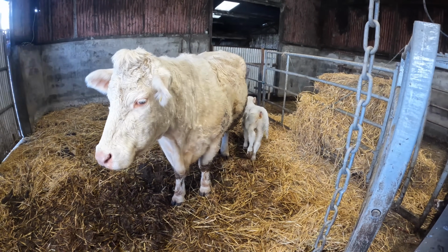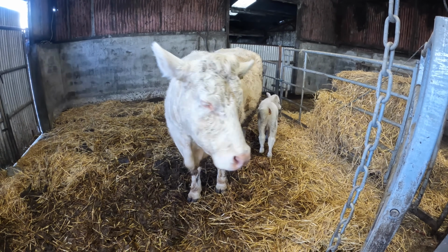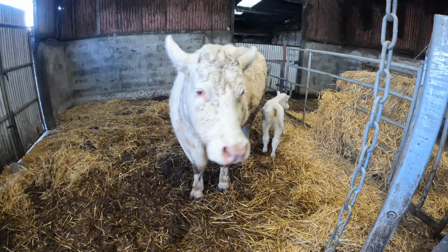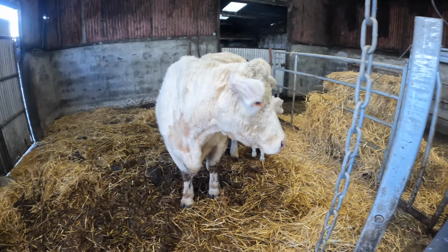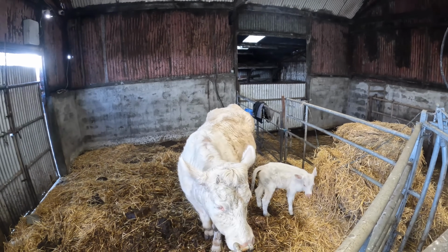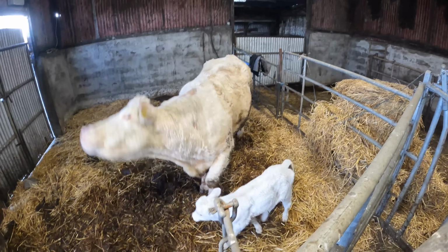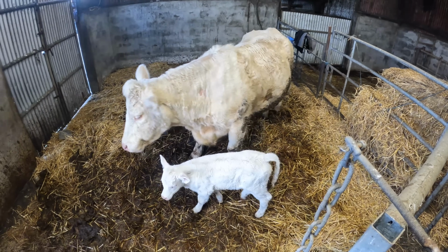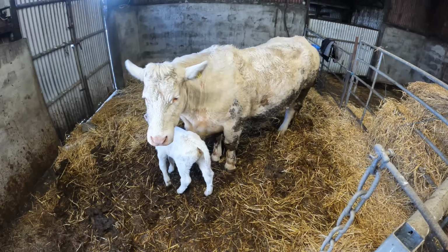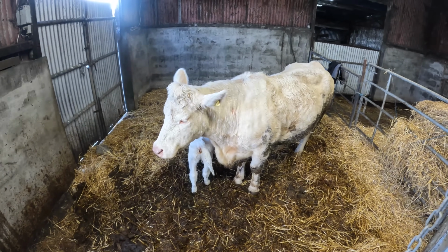So I would like to introduce you to the first of the calves on the ground for 2024. Melanie, our 231 Charlie cow, calved down about 4 days ago now. She's had a lovely little heifer calf, and this heifer calf would have been out of our last Charlie bull, bred from first. She will be a replacement heifer that will be staying on the farm. She won't be leaving here.